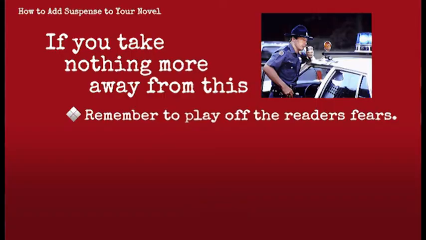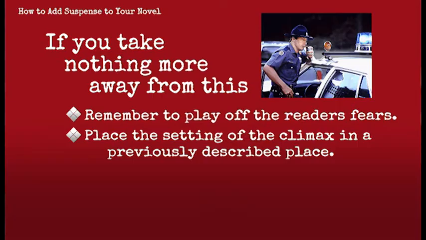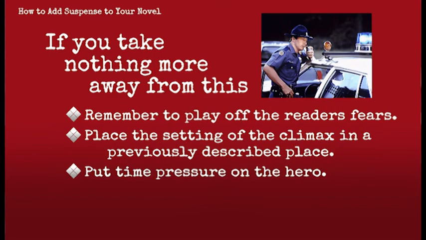Rule number 2, play off your reader's fears. The human condition dictates that we have similar fears: falling, heights, being eaten by sharks. All these are common and rational fears. Use them. Rule number 3, always put the setting of the climax someplace already described in the story. This keeps you from having to describe the setting at the same time that you are creating this critical epiphany for the story.